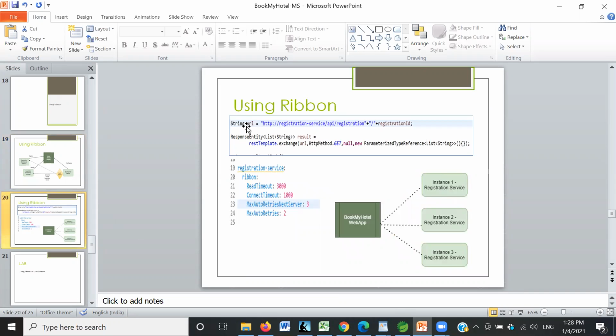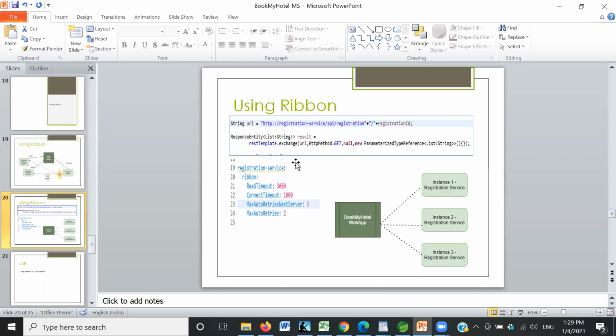I have already shown you that we will create a URL something like this, http registration service. This is my service name with any path added to it depending upon my REST API. Okay, and then I will use the REST template as before. In the application YAML, this is the configuration I have done for registration service.